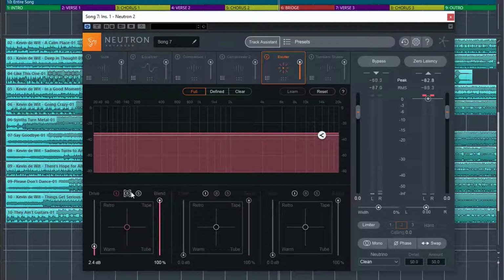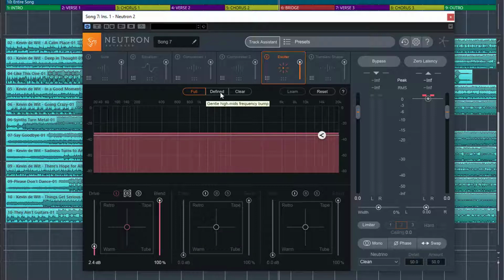So you can hear how an exciter can totally ruin your mix if you don't do it right here. So to me, that obviously sounds quite horrible on this song, but we haven't really set anything up yet. So we've only just applied a tiny bit. We've got a full blend, which obviously you might not want to do a full blend. And we're smack in the middle.